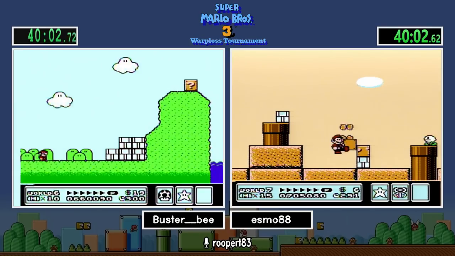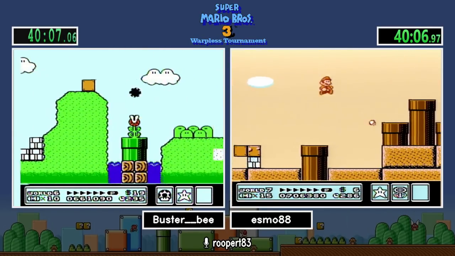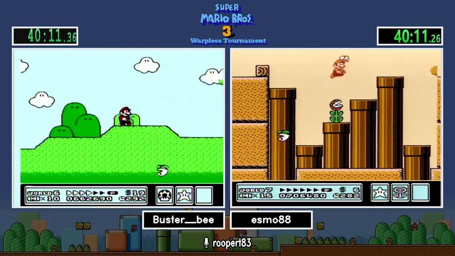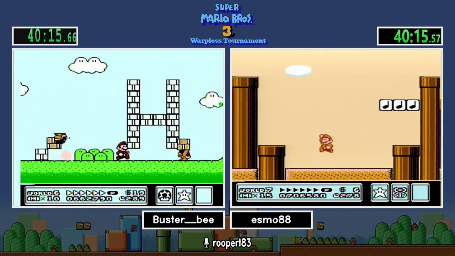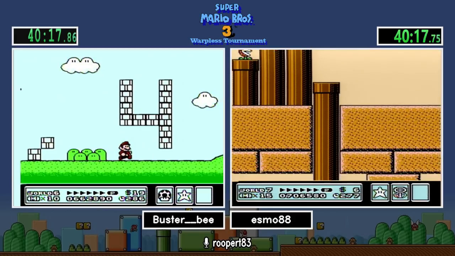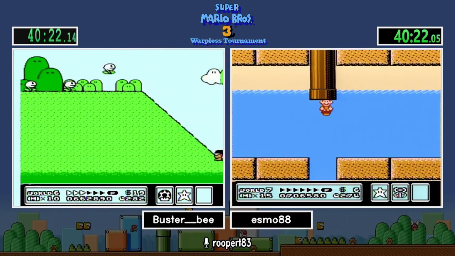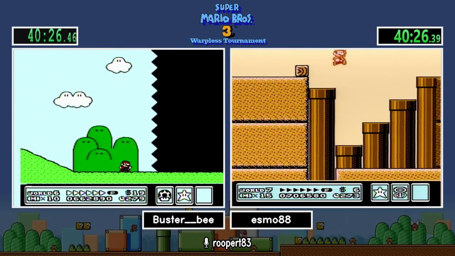And Esmo having a little trouble here getting started on 7-2. So basically the strat here is to get P-Speed at the very beginning of the level and jump over the huge gap here with P-Speed. But if you don't manage to get it there, then there's not really another place for you to pick up P-Speed, so Esmo's just going to use the music box and do it the, I guess what you call the traditional way.